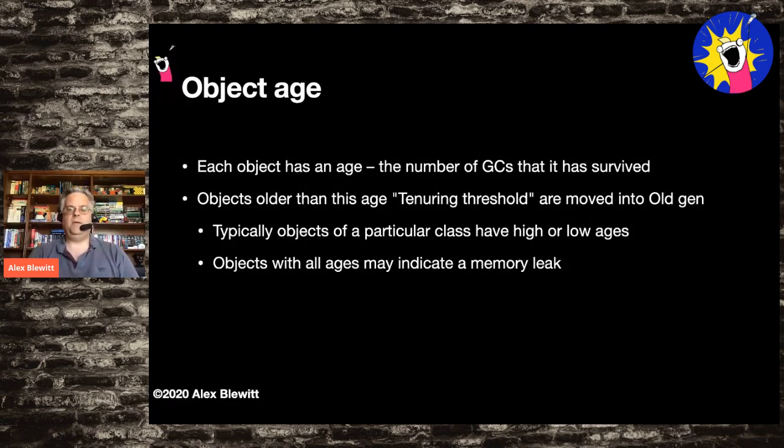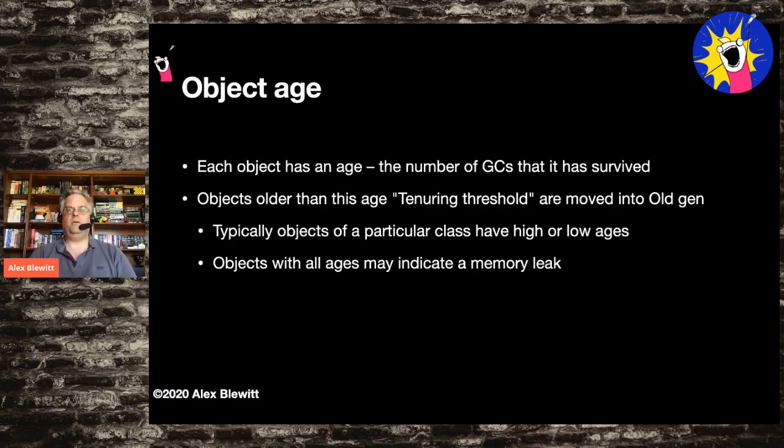When you look at a heap dump, you can actually get an idea of which classes or which instances of classes have particular age bands. So if they have ages 1 or 2, then they've only survived a couple of collections before dying off. Those are transient objects that are being created, things like maybe java.net URLs that you create and then dispose of on the fly.